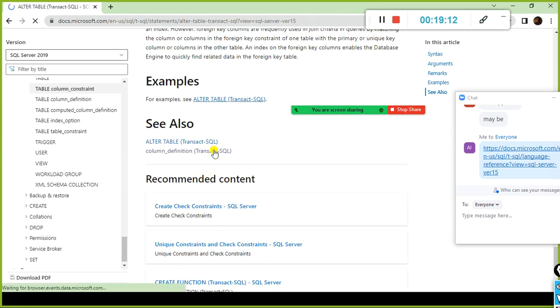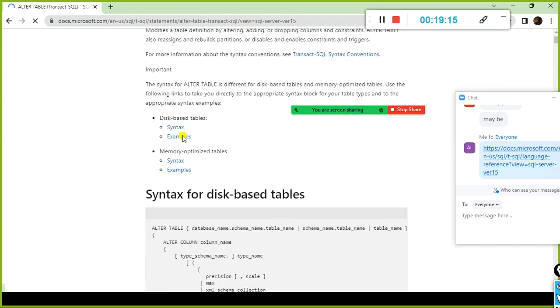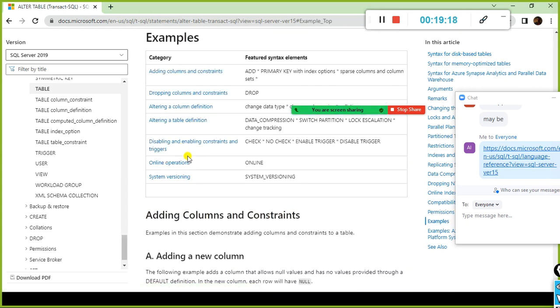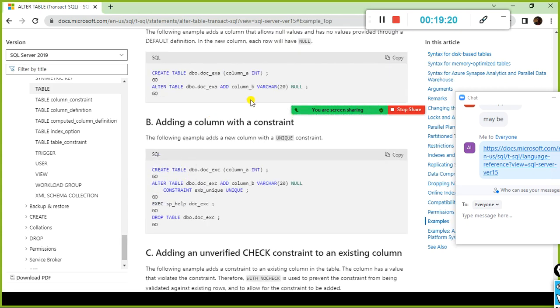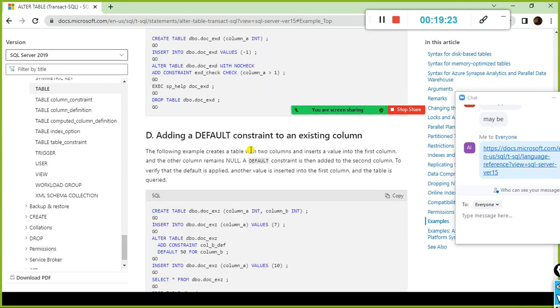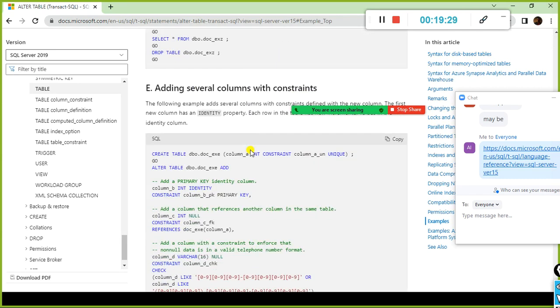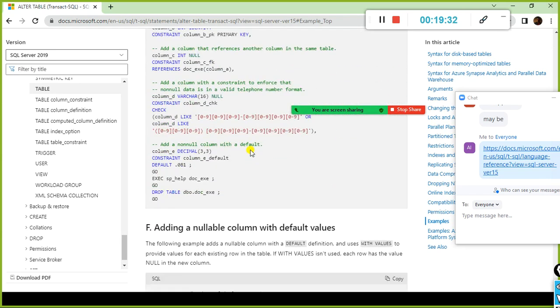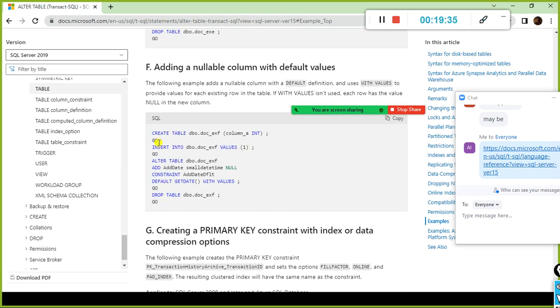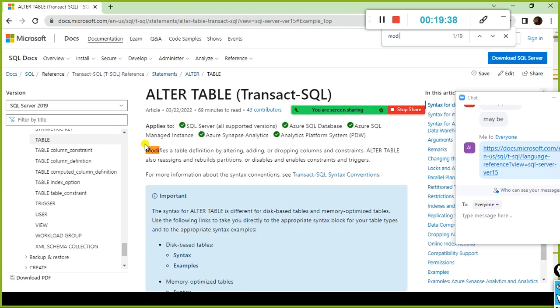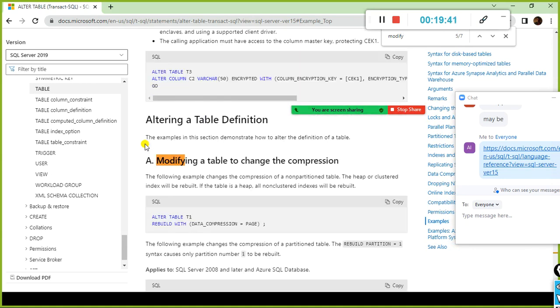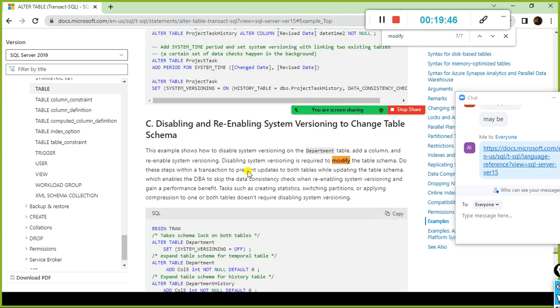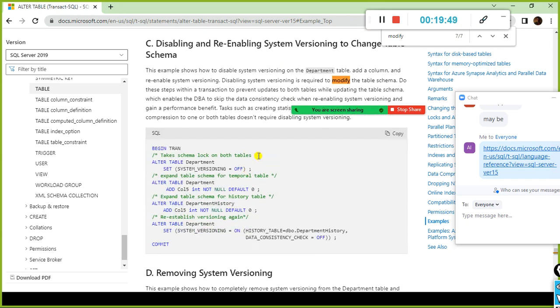Alter table, look here, they've given alter table here, Transact-SQL examples. You just click on this one. Memory based, disk based, also create, alter table, table name, add a column. If you want to add a column, and if you want to alter table, insert into, select, alter table, add, we have something called modify. So alter table, rebuild with. So a lot of options are there. You don't have to learn everything. It's all the database administrator's job.